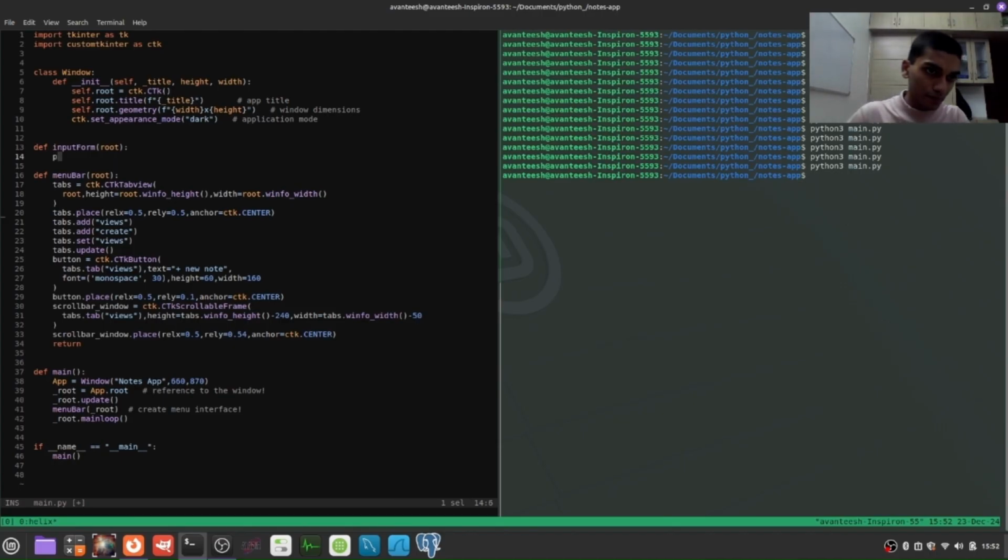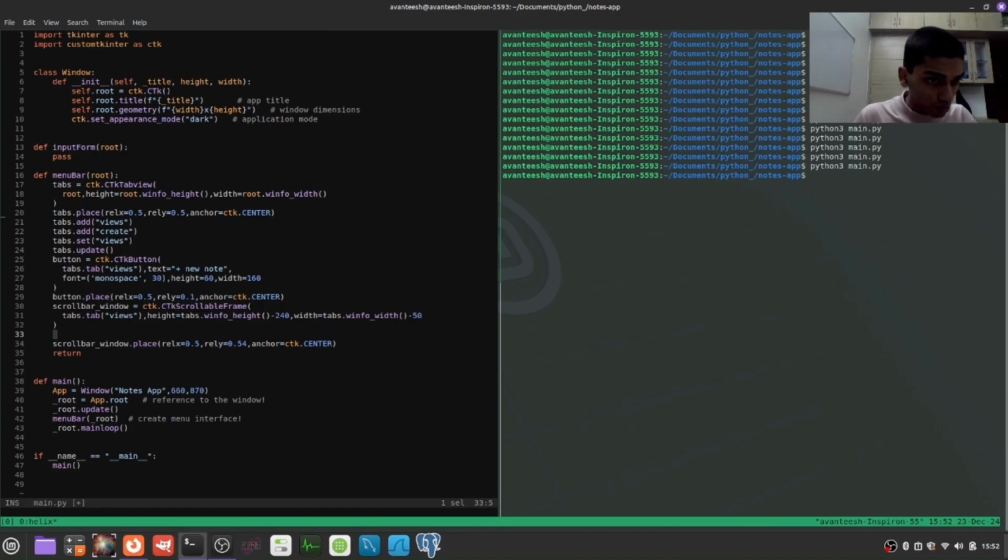And let's just pass it for now, because the function is not doing anything yet. And I'm going to call the input form function inside the menu bar. So I'm going to say tabs.tab, and the views tab right here.